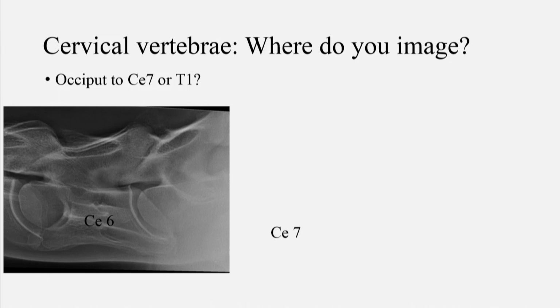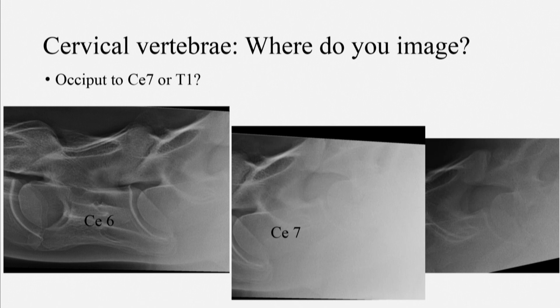So it's become increasingly in vogue for cervical radiographs to be acquired at pre-purchase examinations. So I'm going to address this area first. And so say, okay, where do you image? Is it from the occiput to C7, or do we do it actually through to T1? If we only go to C7, we miss the fact that there's subluxation at C7, T1. But some of you won't be able to radiograph T1 with your portable X-ray machines. So you are giving the potential purchaser incomplete information if you've only radiographed to C7.